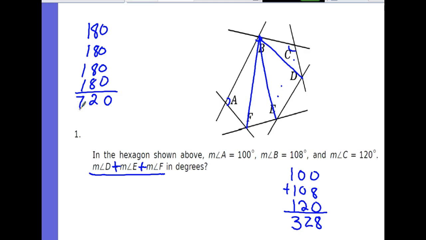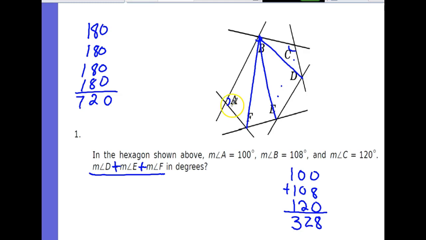Now, again, try to do these things without your calculator. I don't think they're going to give you a calculator to add up all those 180s. I don't know which problems you would have a calculator for and which ones you don't. So do a little practice of trying to do as much as you can without a calculator.